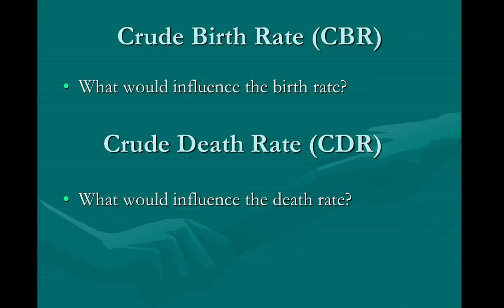Also, what might influence the death rate? What might be happening within a country that would make the death rate go up, or what would help the death rate to decline? What kind of medical advances might there be that actually prevent deaths from happening? Kind of think of all kinds of things. Think about the situations within a country.